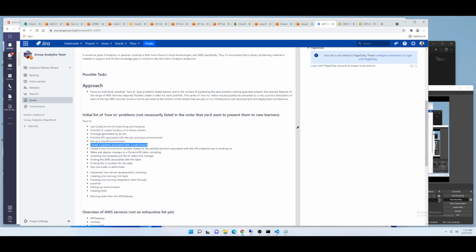Okay, I think I'll just cover, let's say, two, and I'll show you how these play out. So, creating the pipeline associated with the code branch. Let's see where to start.